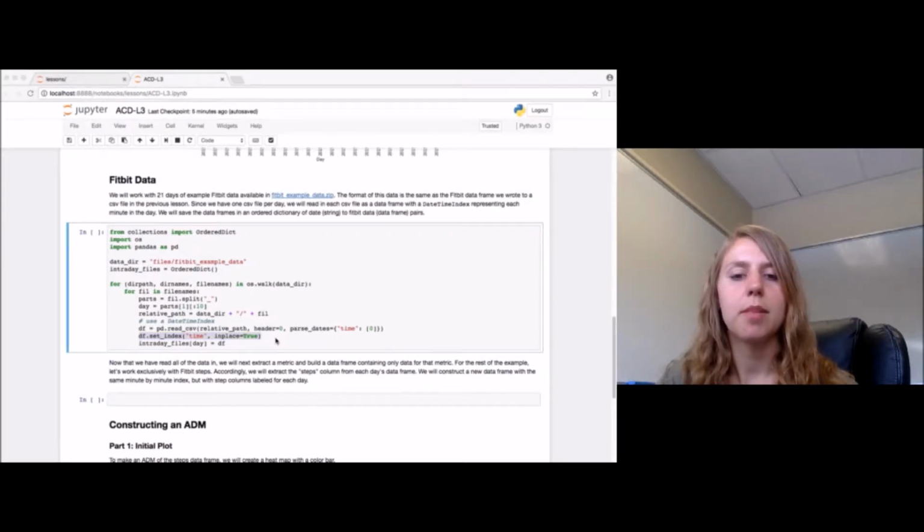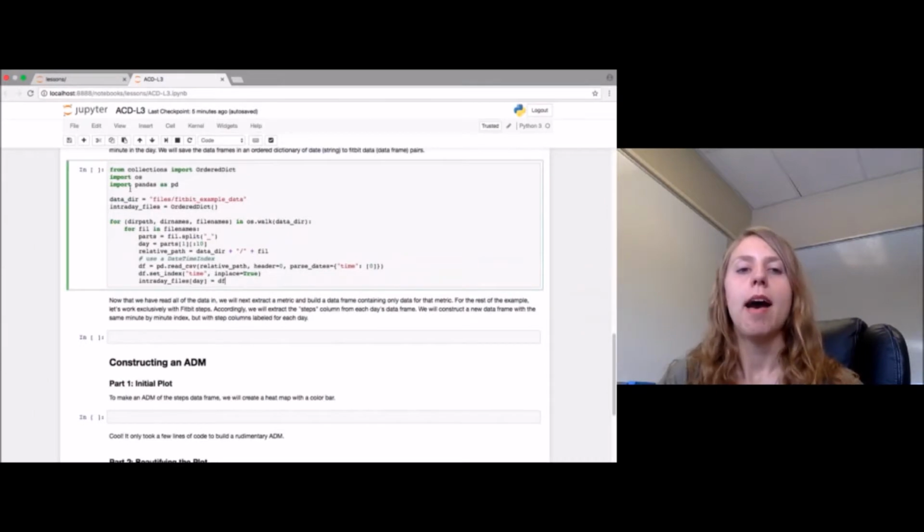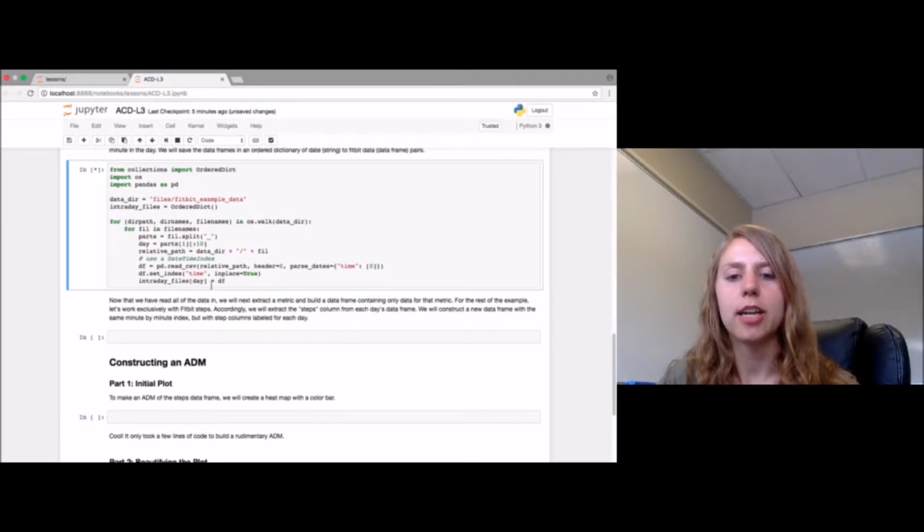This will make resampling in the future much easier. Then we go ahead here and add to our ordered dictionary the date as a string mapping to the data frame with a date-time index. Now after we run this code, we have all the data read in our intraday files dictionary.